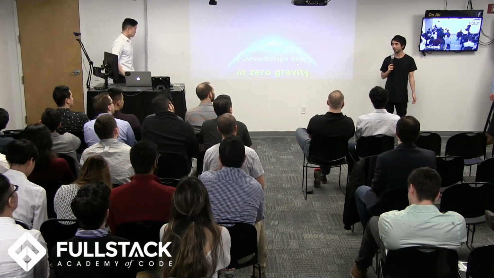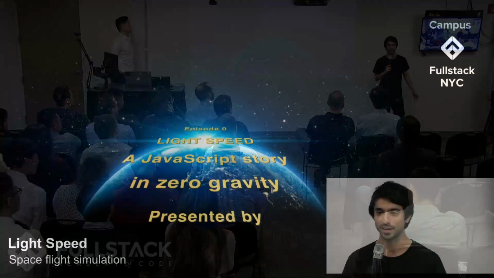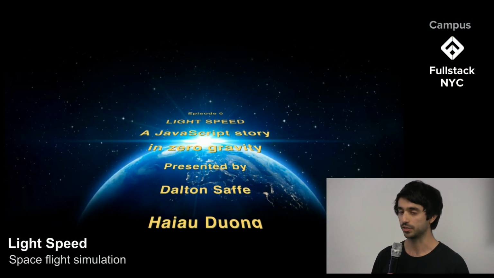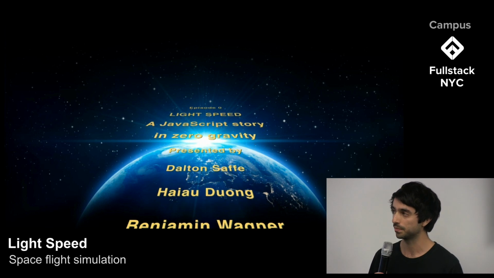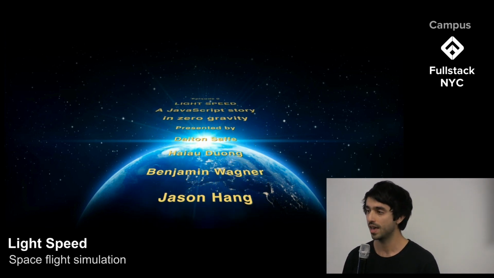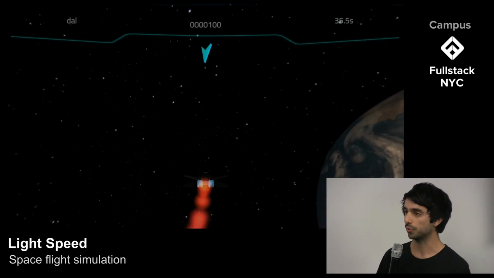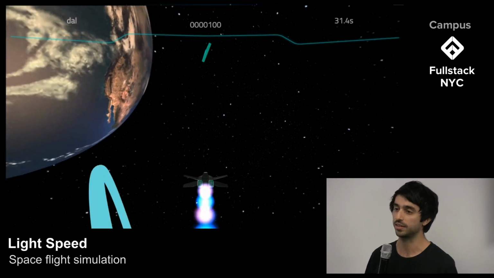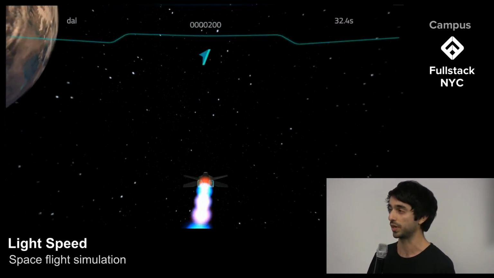Hi, everyone. I'm Dalton Saffe, and today I'm joined by Haiau Dong, Benjamin Wagner, and Jason Hang. And together we built Lightspeed, a 3D spaceflight shooter. Our goal was to see how far we could push graphics in the browser. The objective of the game is to fly through rings and shoot asteroids to gain points while avoiding collision with asteroids as they are dynamically generated in the vicinity of the rings.